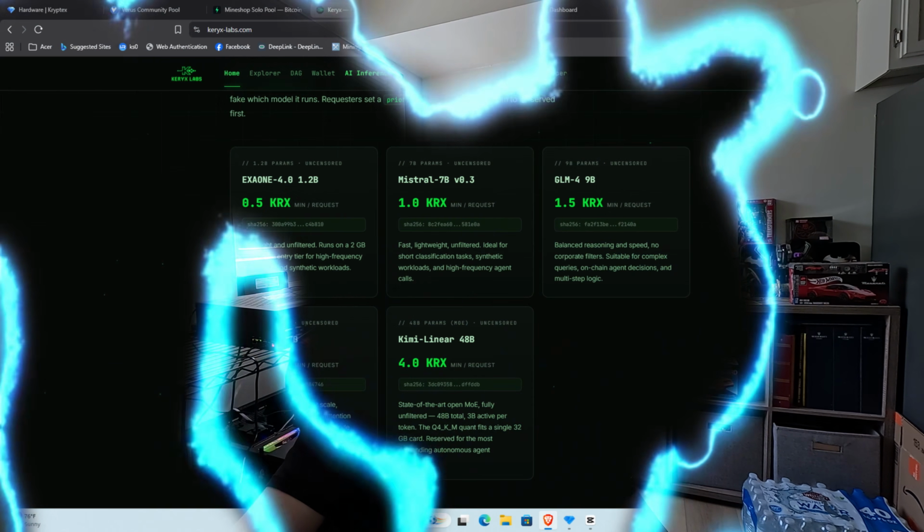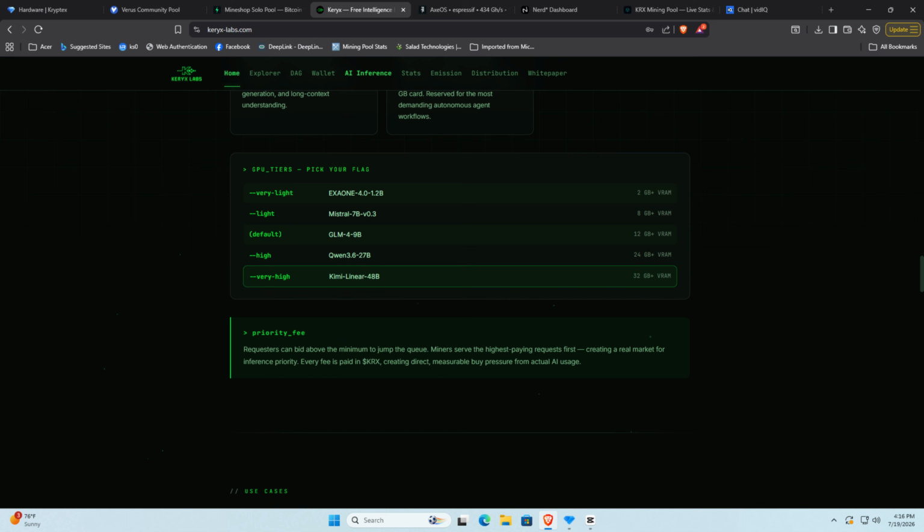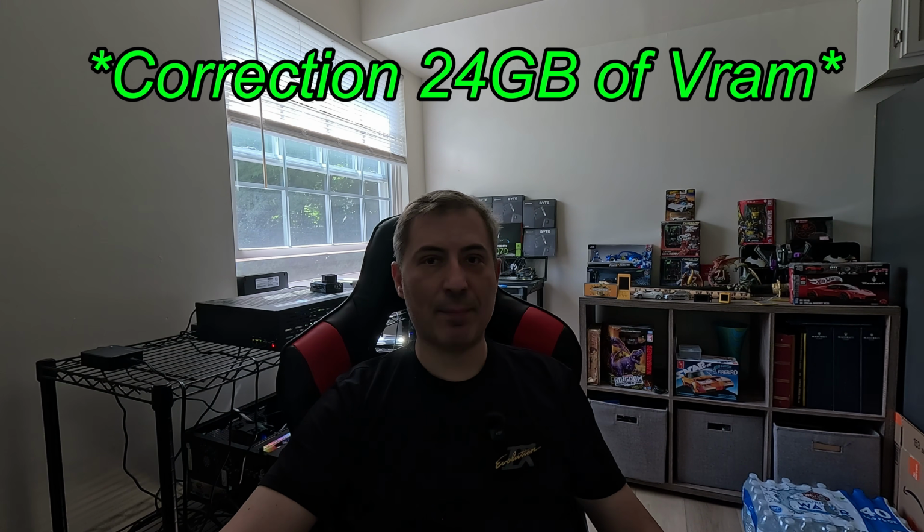Before we start, let's quickly talk about what has changed. The old information floating around may mention a specific model like Dolphin-Llama 3 8B. That information is no longer something I would rely on because Keryx has moved to a multi-tier model system. The current miner automatically assigns a model based on your GPU's VRAM and the settings you use. On an RTX 3090, like what I have, it has 24 gigabytes of VRAM, so I'm dealing with a much higher tier than the entry-level cards. But the exact model can change between releases. So I'm not going to promise that your miner will download one specific model.